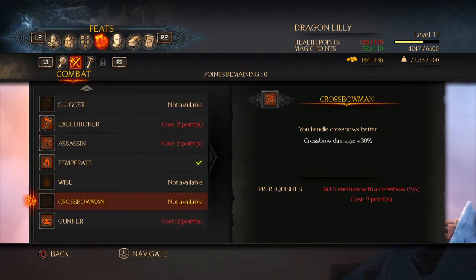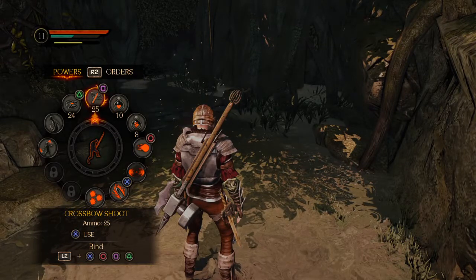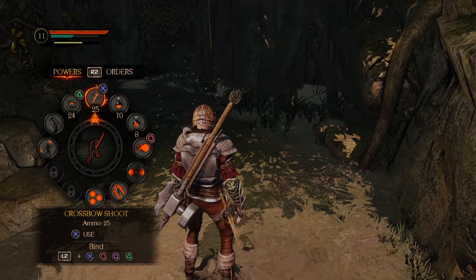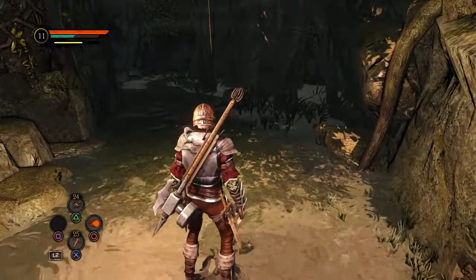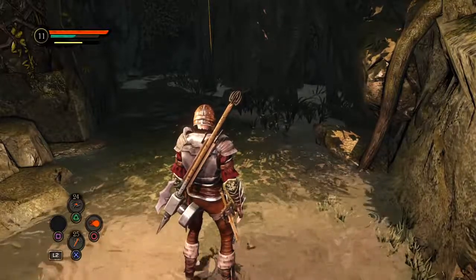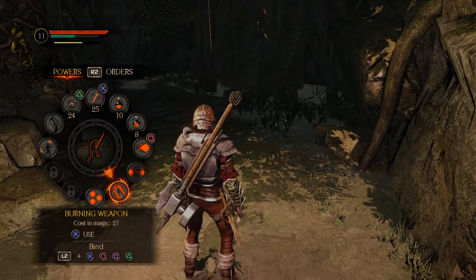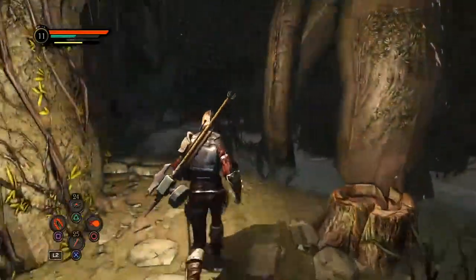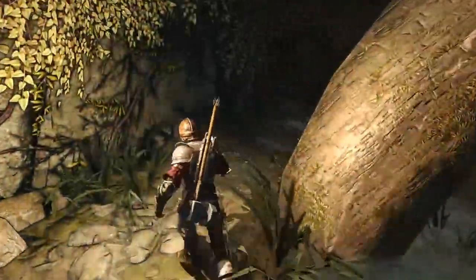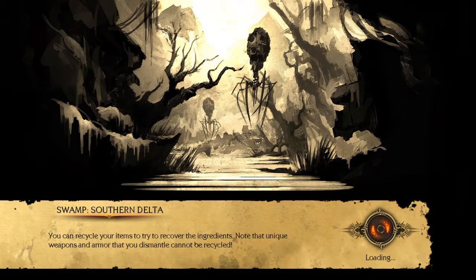Where is it? Three more enemies with the crossbow. So, where's my crossbow here? Actually, I'm going to make that X. Alright. So, triangle is my trap, X is my crossbow, O is my fire. Alright. And I'll make that my square. Nice. Ooh, I gotta save the game.